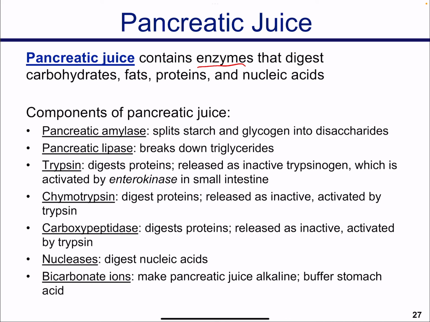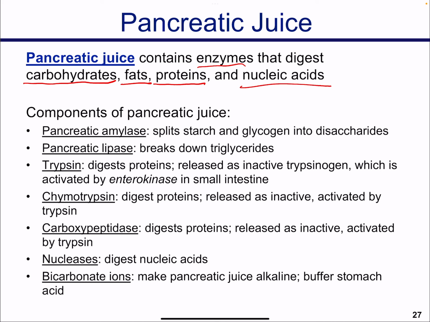Now, because of the time the chyme is going to spend in the stomach, not all the digestion of protein can happen in the stomach. So it is going to actually happen in the small intestine. Now, let's take a look at the chemicals that are going to be digested. So you are going to have proteins that are going to be digested. You will have carbohydrates that get broken down in the small intestine. You're going to have lipids, the fats, and the nucleic acids.